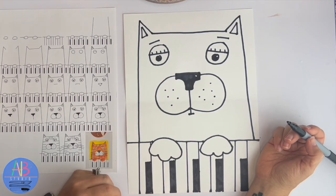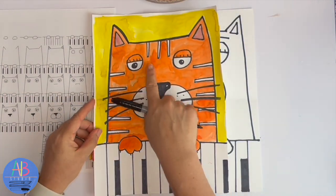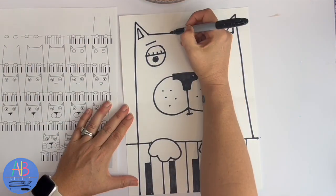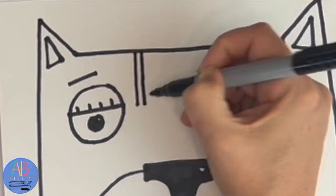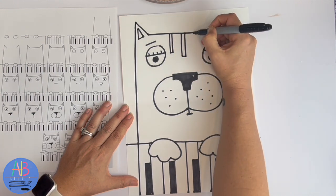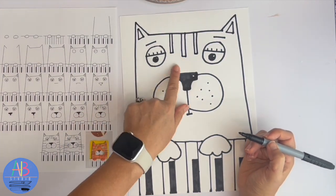And then our cat is like a calico cat or a striped orange and white cat. So we're going to add these little long rectangles because that's what's going to stay white because the paper's white. And then we'll paint around it. So we're going to do three at the top of the head. So you're going to do two parallel lines next to each other, connect the small horizontal. And they don't have to be the same length and size. So three in between the eyes.